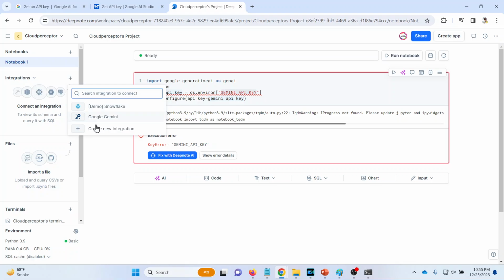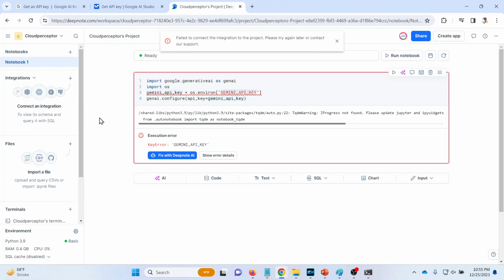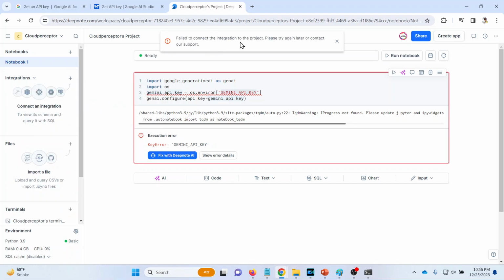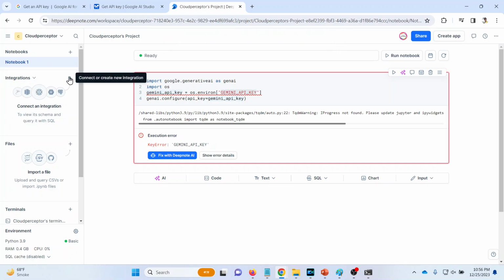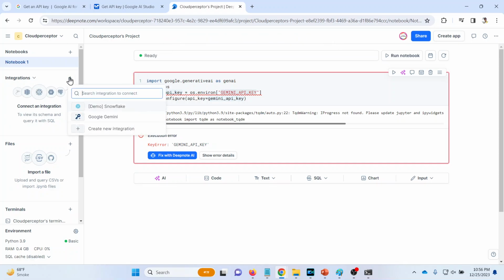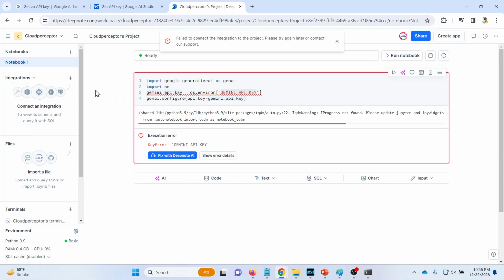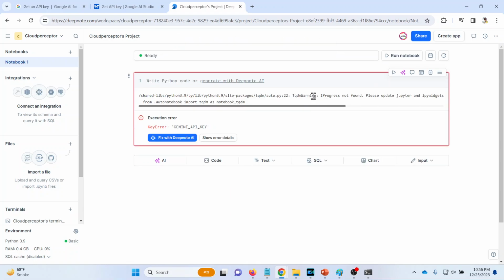You can just click on plus and click on Google Gemini. It will integrate, but maybe there is something wrong. It says failed to connect the integration, please try again later. Maybe there is some issue with Deepnote at the moment, hence it is not working. Okay, let me try this again.